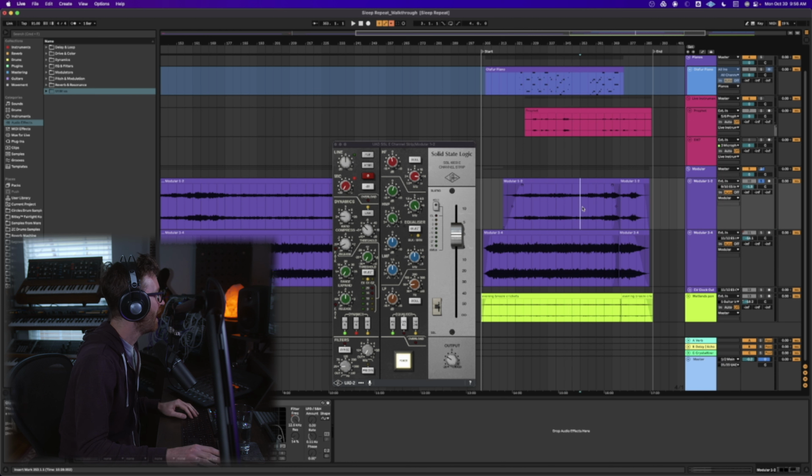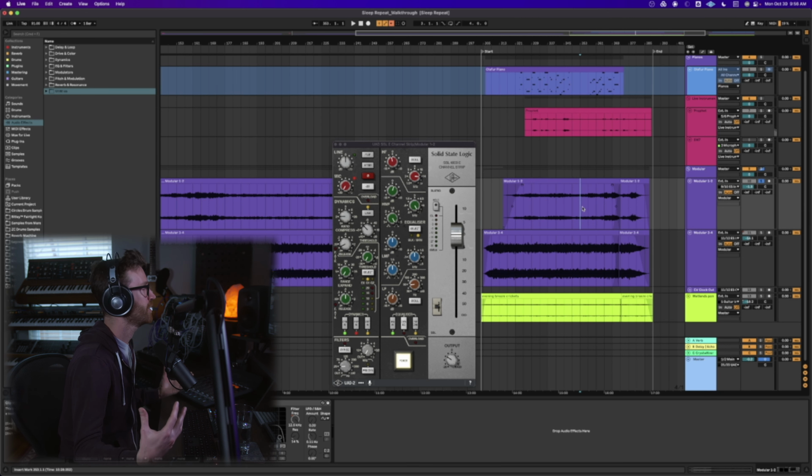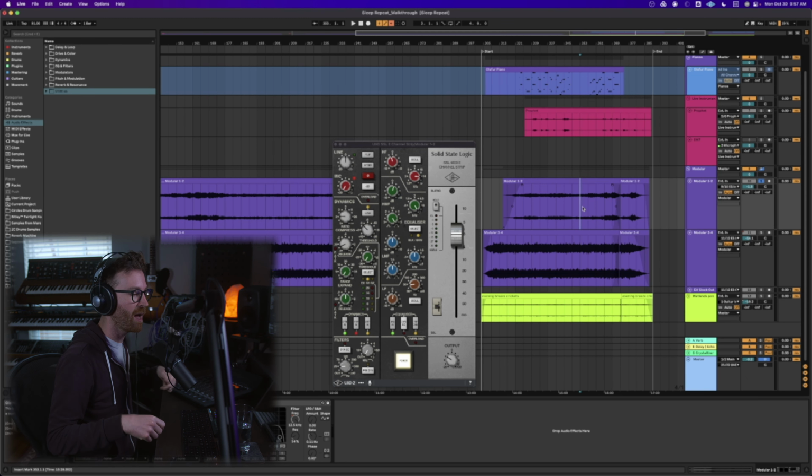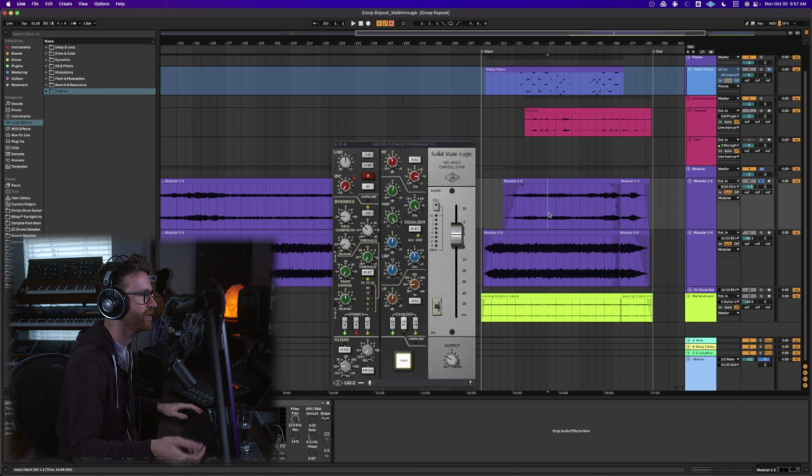But the one thing that we do have that automates in and out, and one of the greatest things about Ableton that I love so much, is that everything is automation enabled if you want it to be. So in Pro Tools, you kind of have to go in and set your automation mode to say, I want this to be in write mode, touch mode, latch mode, yada, yada, yada. When you're in record mode in Ableton, everything is recordable, and you can go through and make adjustments and play with things on the fly. And that's something that I love so much about Ableton, it's this sandbox. It just really encourages experimentation and fun, and also you just don't overthink things.